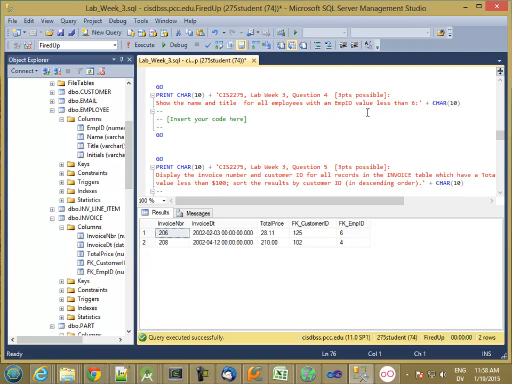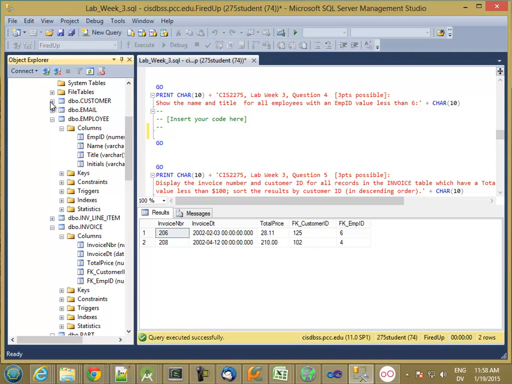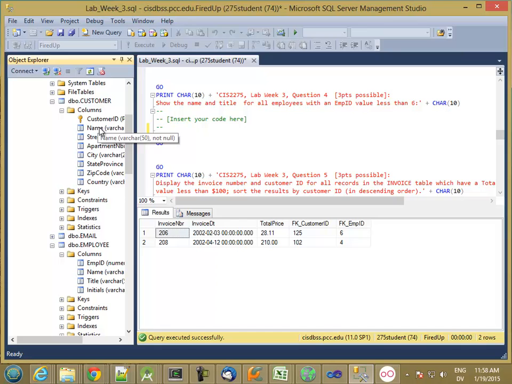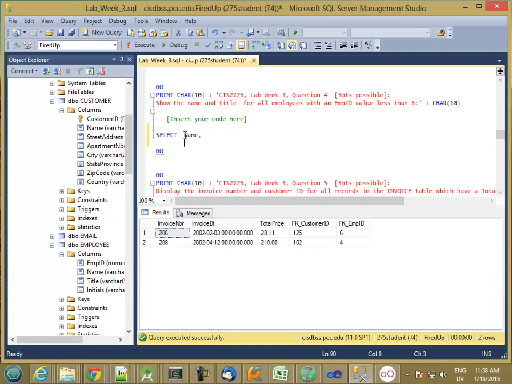Name and title for all employees with emp ID value less than 6. How about name and state province for all customers with customer ID less than some value. So let's find out what the reasonable values are. I'm going to include the customer ID so I can see what the values are.